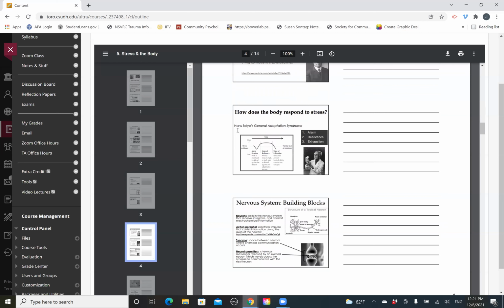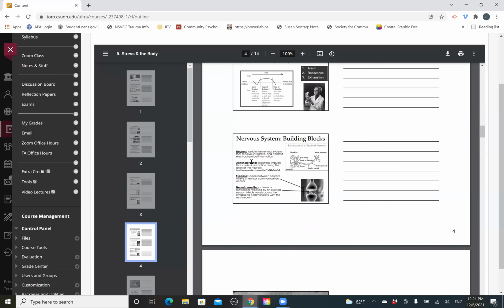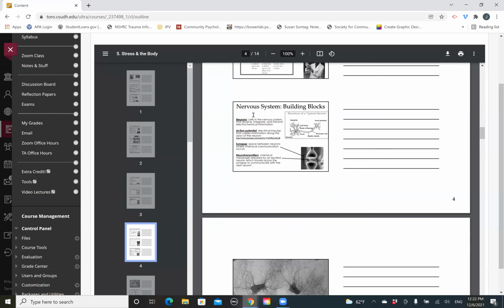So, and you see that with Hans Selye, general adaptation syndrome: alarm reaction, stage of resistance, and stage of exhaustion. If you are constantly waiting for a bad thing to happen, or if you're constantly worried, like poverty or living in experiences of racism, etc., right, that is going to keep your system at that stage of resistance a lot more than people who aren't experiencing those. So your nervous system. Oh, go ahead.